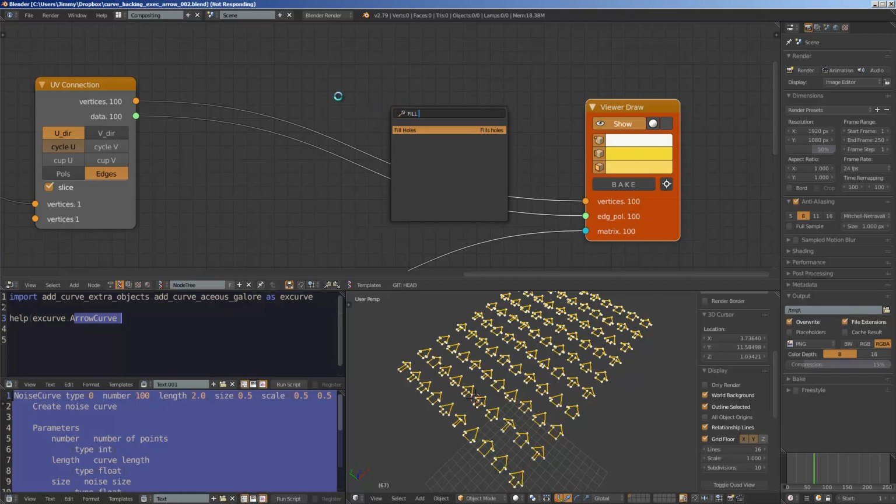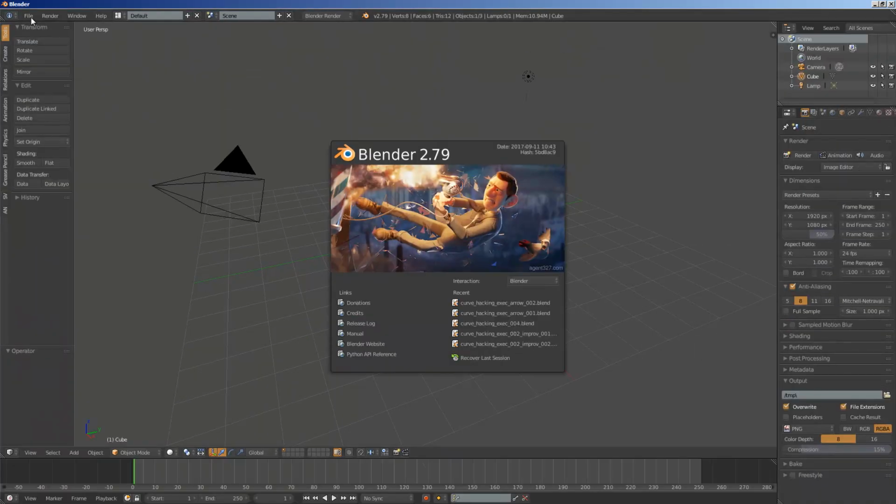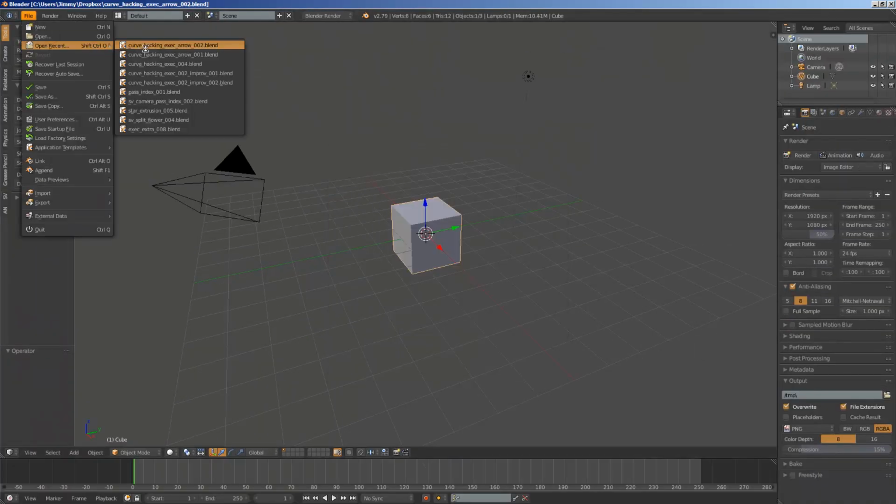Seems like it's doing some kind of calculation. Maybe I should use a smaller number. Let me try opening another Blender. File, open, arrow.